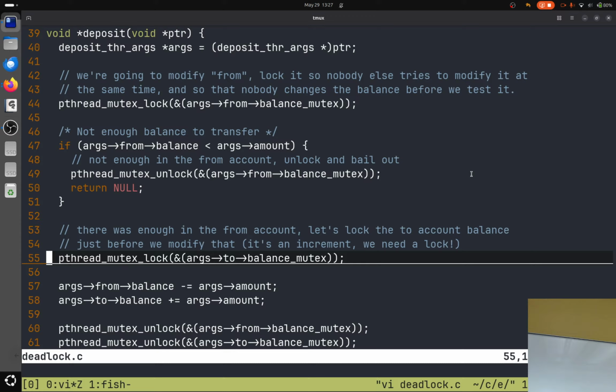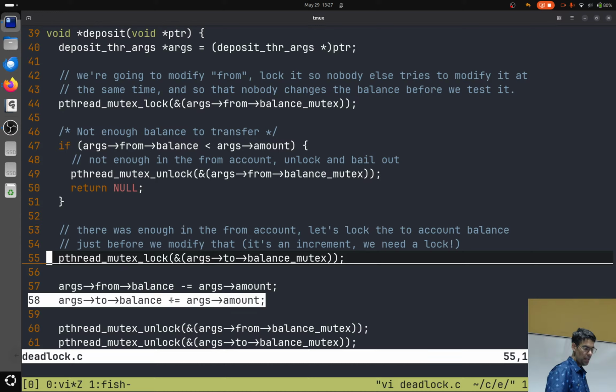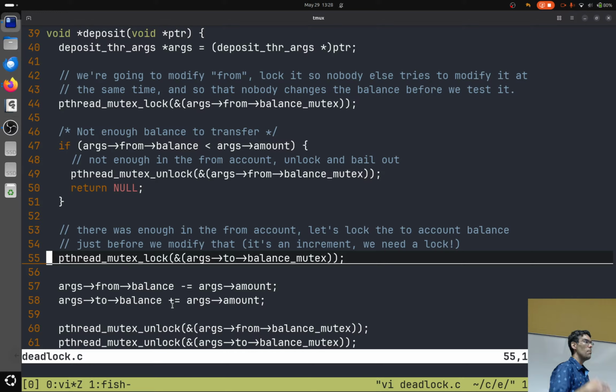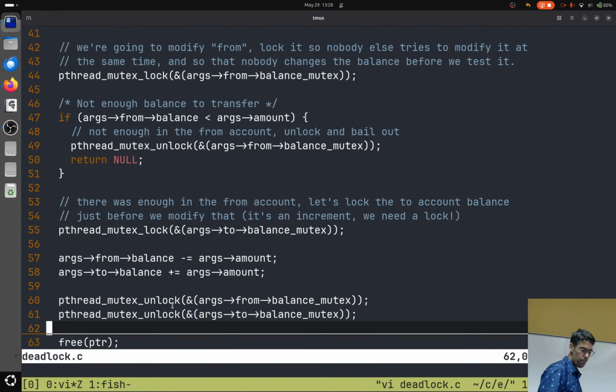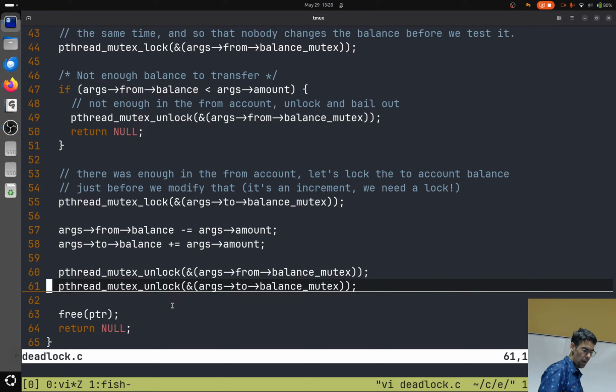And I want to get locks on both of these accounts because minus equals and plus equals themselves are not atomic operations, but I want the entire transfer to be done atomically. I don't want to be interrupted from one account to another. That's how we wind up with double money or how we wind up losing money. So I want to make sure that this entire transfer is completed before I unlock the locks, release it, and then exit.